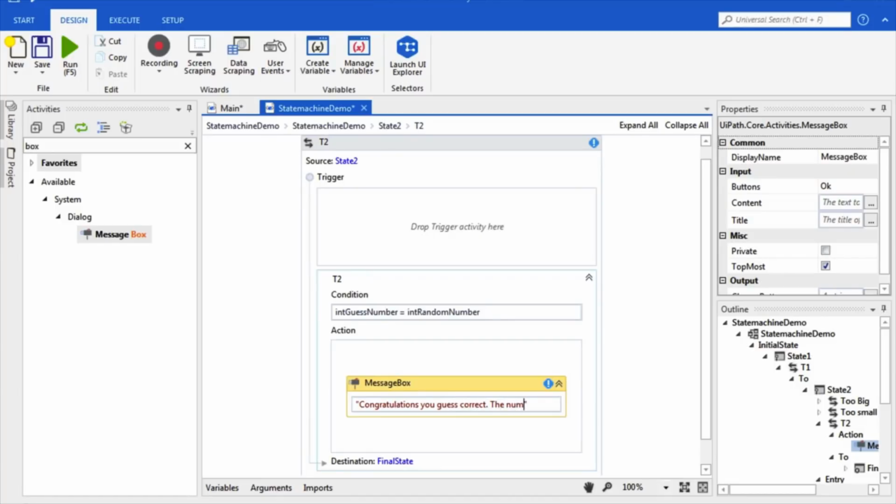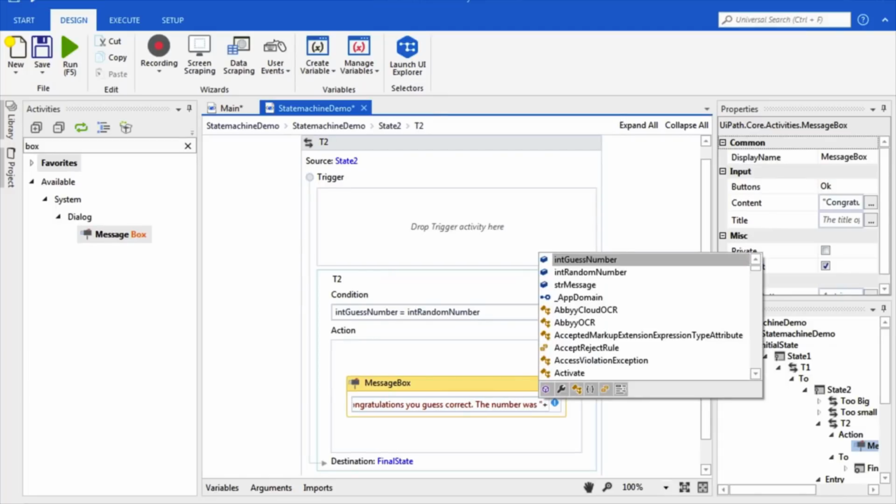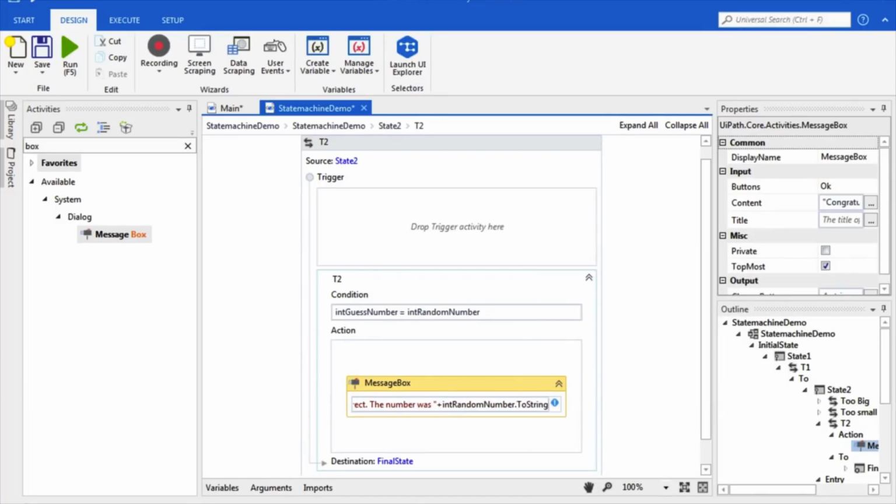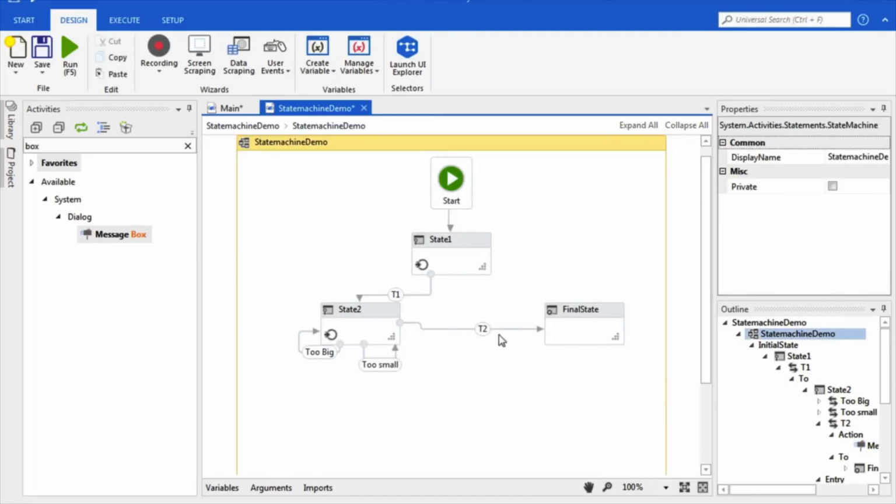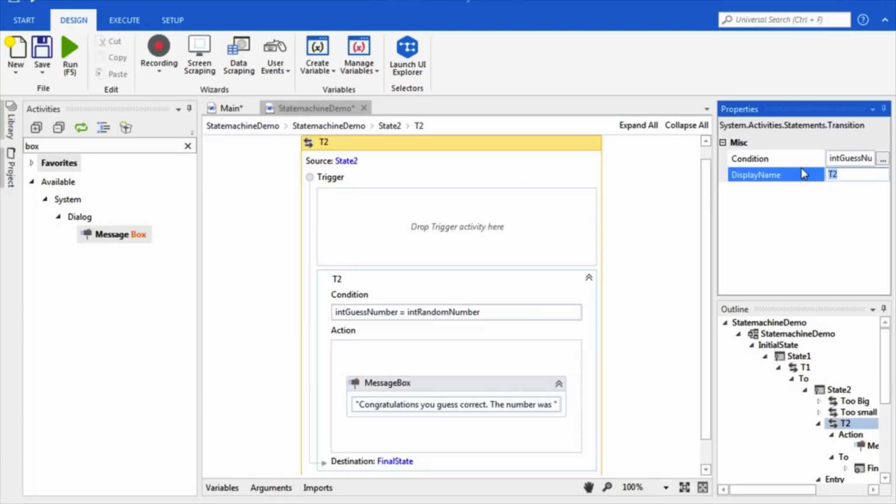The number was" .toString. And we can give this a name. Correct guess.